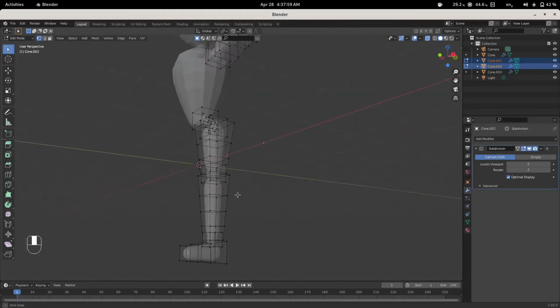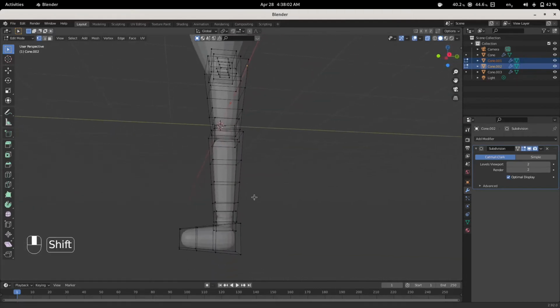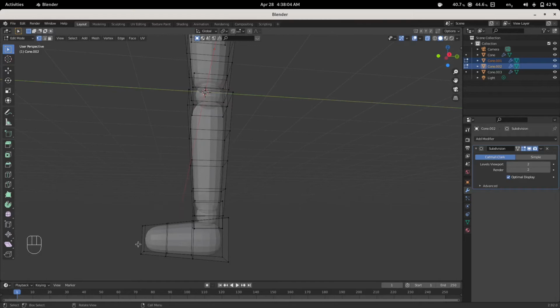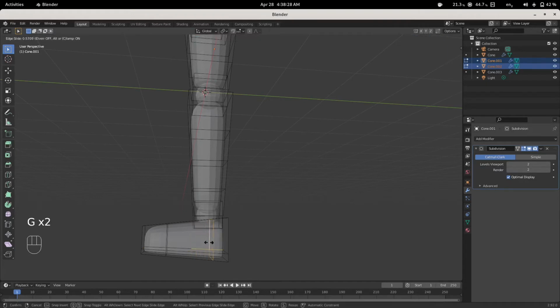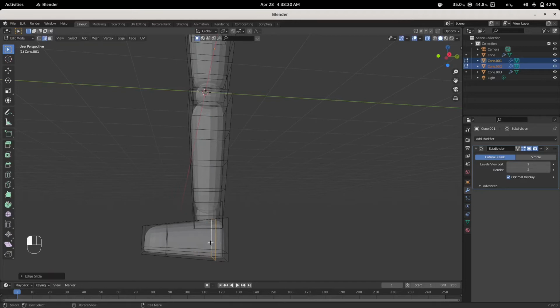We will create a loop cut here using Ctrl plus R. We will first select edge selection mode and select this edge loop using Alt plus left click, and we will grab it back, and again we will do the same for this.